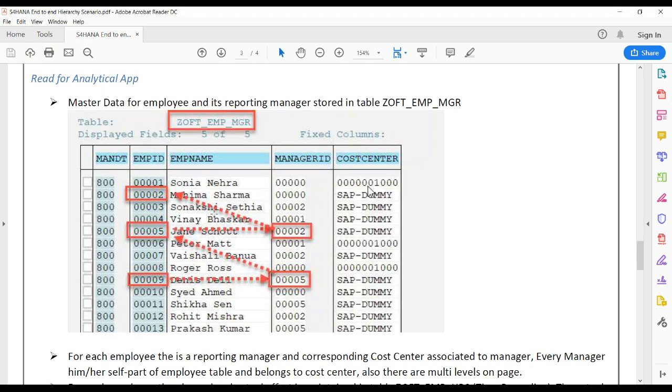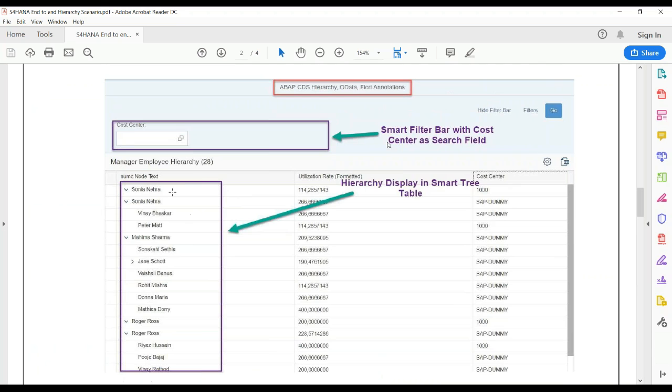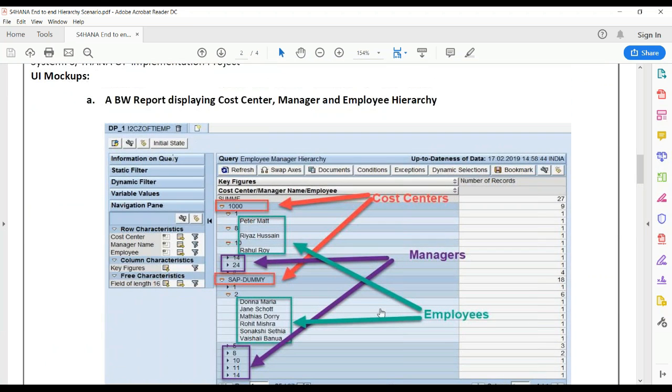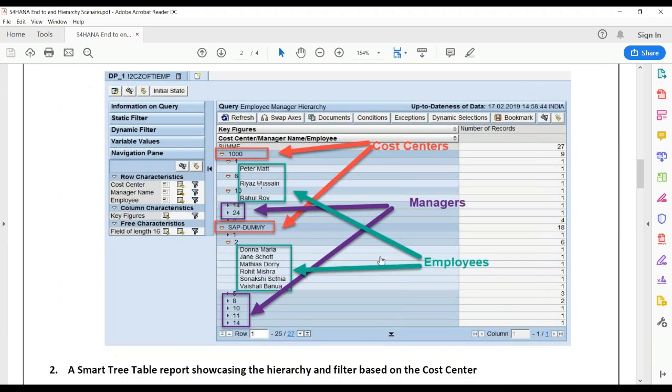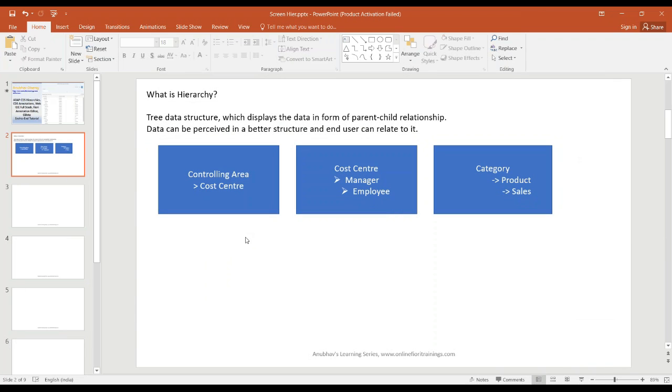And in the second phase, we will open up this document, read through this complete POC document, and ultimately end up creating this POC, this Fiori application, which is then displaying this entire set of data in a tree data structure, including also a BW report, which is there in the S4HANA system. This BW report also shows the complete employee manager hierarchy, the deep level hierarchies, the multi-level hierarchies, and all that we will be doing. So let's move on and start our development for the hierarchy.